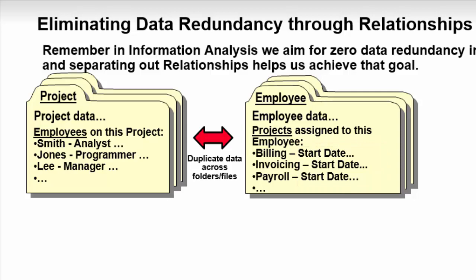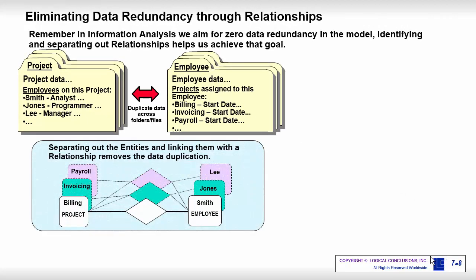Now, there will not only be masses of data duplication, redundancy, but tedious and error-prone update problems between these 2 folders. However, as shown on the lower diagram, if we keep the information for a project and an employee separate, that is, in separate entities, and then link the entities with the relationship, the data duplication redundancy goes away. Then when the model is implemented with the entities separate, there will be no data redundancy or update problems in the final files. I'm trying to show a 3-dimensional problem with a 2-dimensional graphic here, so don't let this graphic mislead you. The important thing to note is it's the relationships that bring the data in the entities together. Of course, we need to specify the actual connections and cardinality of these relationships. We'll talk about this later in this section.